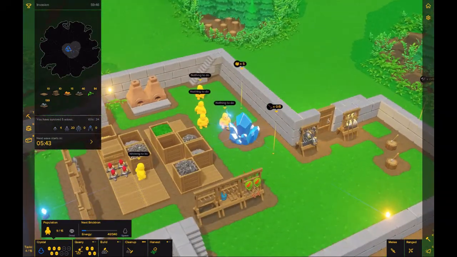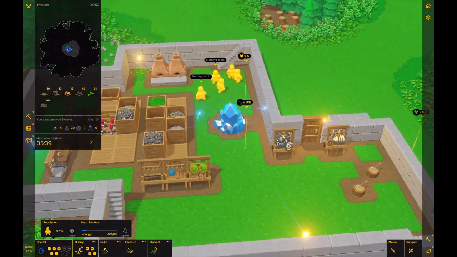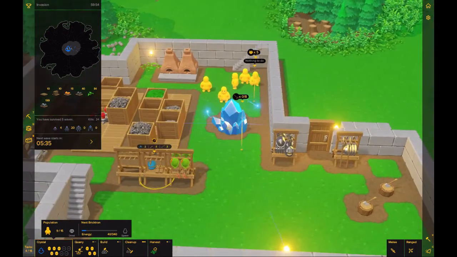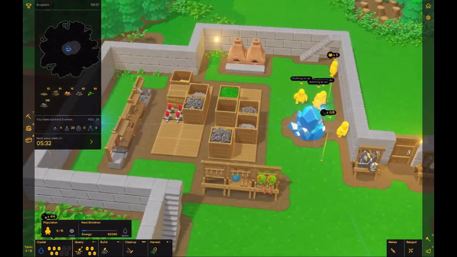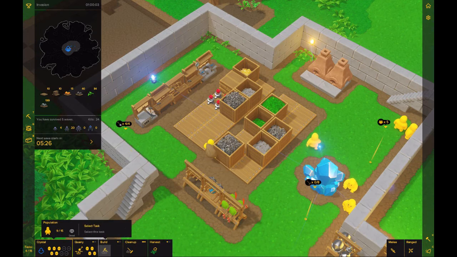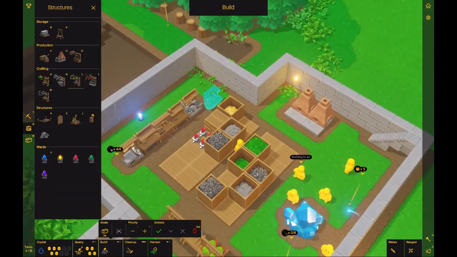We have 9 people. 4, that's 8. 9, 10. What do we have here? We have one more thing we have not built. Just click on that. We haven't got the laboratory. We should make one of those.